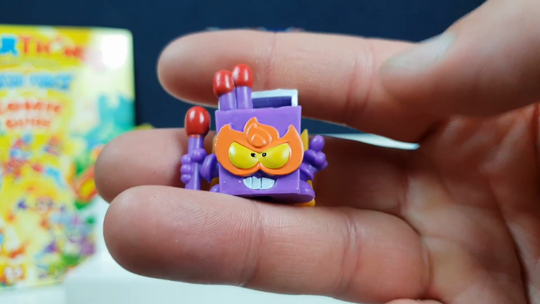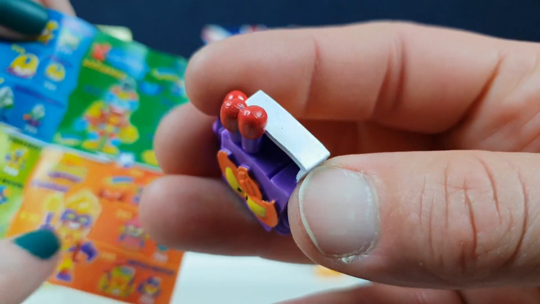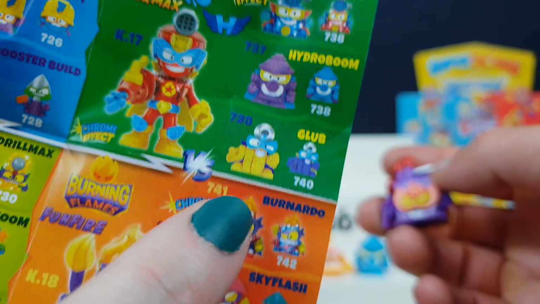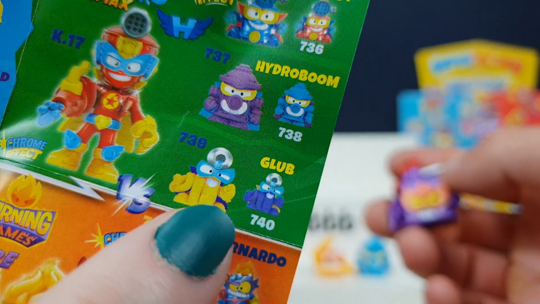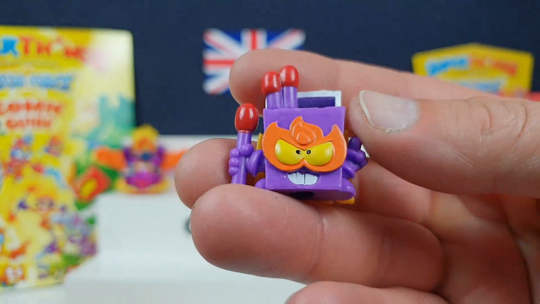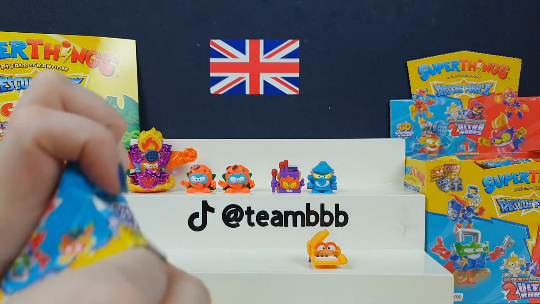It's Mismatch. I saw that one on your guide. Yeah, because if you look at them, they're like opposite teams. These ones are all fiery. There's a firework and a tornado thing. Then these ones are all watery ones, like Hydro Boom and Fire Out and Glub. That's the one we found last time, wasn't it? Glub. So like water and fire. They're always against each other, aren't they? Yeah. That's why they're rivals of each other.